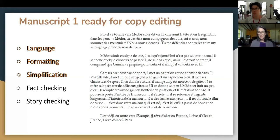So in terms of simplification, I might recommend, you know, did you purposely put this here? Is this something that you're going to reuse a lot in the manuscript? And if you're not planning on reusing it, is there a better way, if not better, sorry, but simpler way of saying that? Or can we live without it? So those are some ideas around simplification.